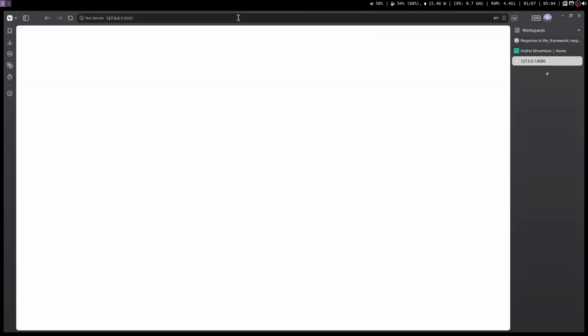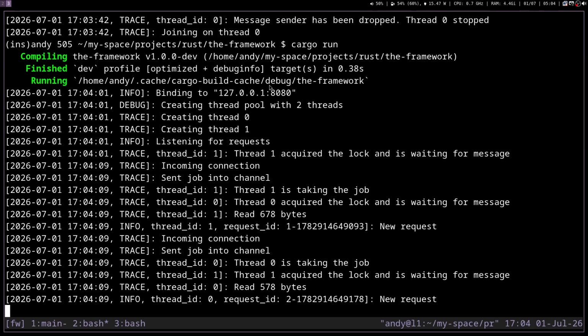Let's go to this address again, and we see that there are two requests. Each request has a sequential number and a timestamp. So they're unique and also easy to understand their relationship to each other.